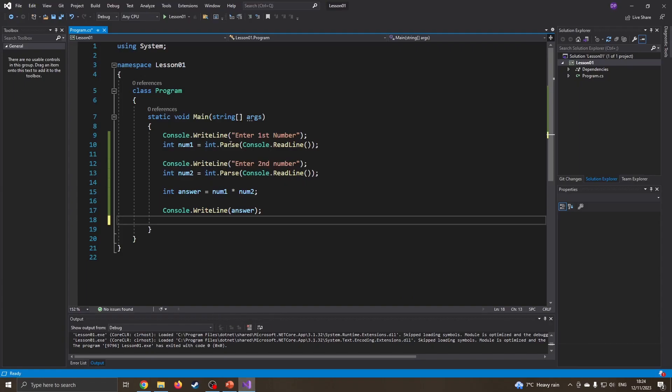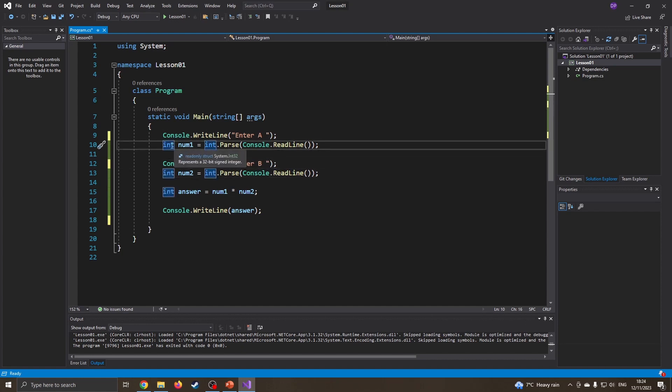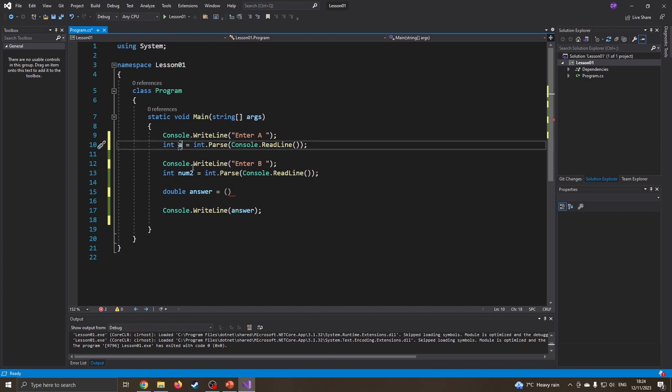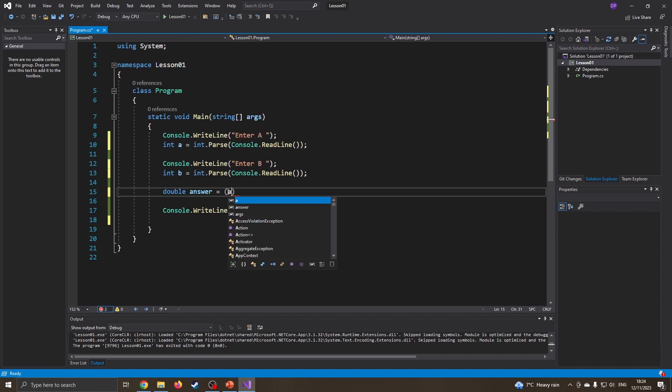So let's go back into Visual Studio. I'm just going to say, I'm going to use these numbers. Input A, then we're going to say input B. Now we've got a problem, because these are integers, these are whole numbers. Our answer is probably not going to be a whole number. So just to change that right now, I'm going to change it to a double. A double gives us basically a number with a decimal point. And obviously I can get rid of this answer now. So I could write this all on one go, which is going to be, just like before, I can say A times A. I'm still calling it number one answer, which is why it's not allowing it. So I will change this now to A, change this to B. So I'm just going to go A times A plus B times B, and that gives us our first part.